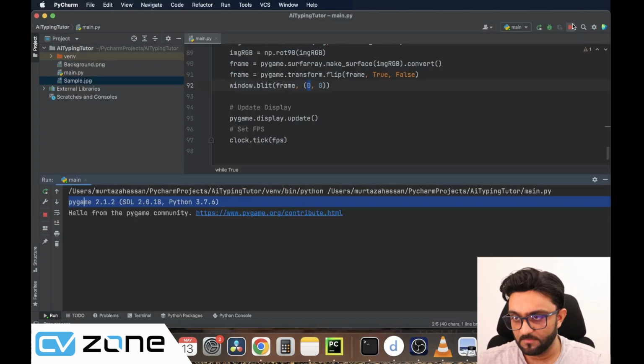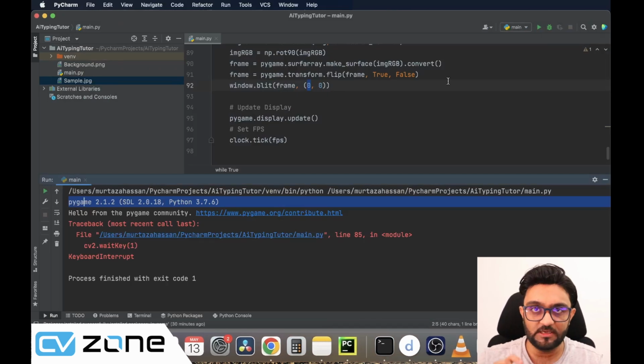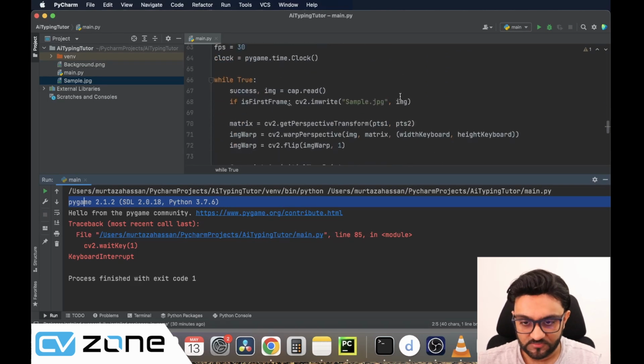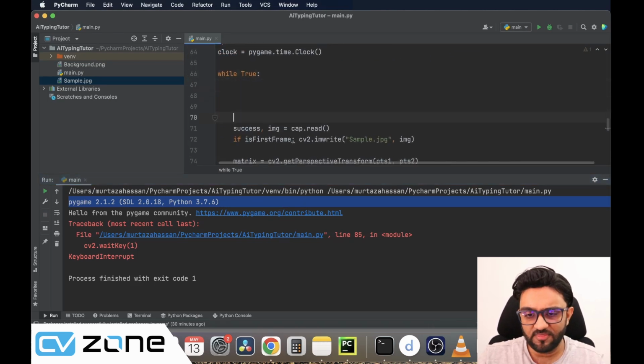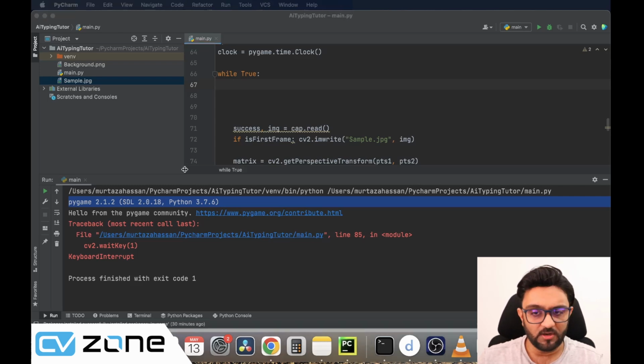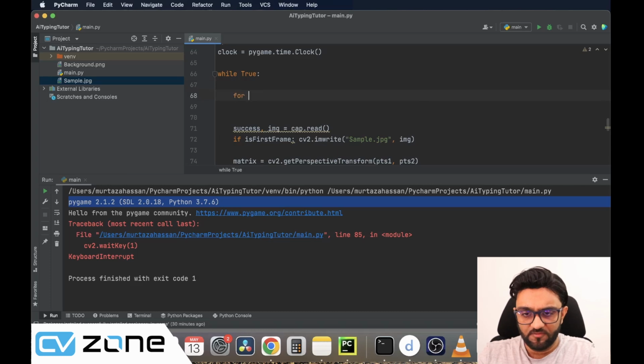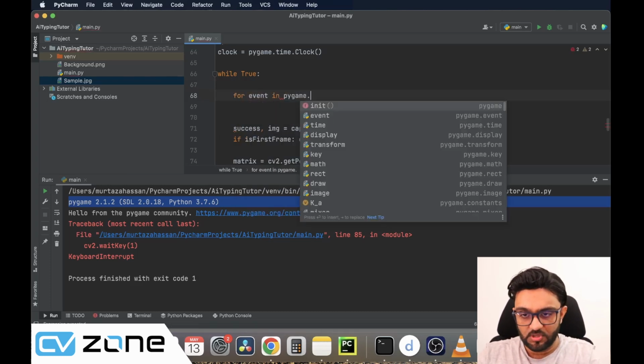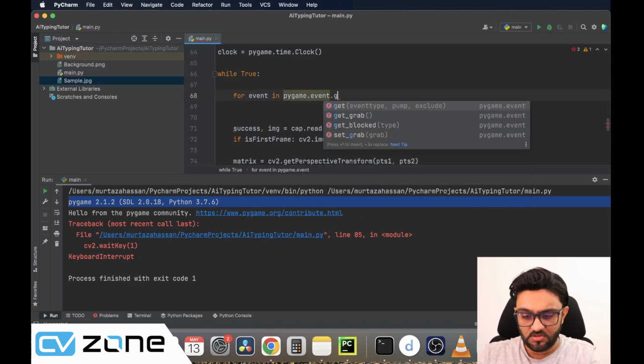That's pretty good. Now, whenever we press a key, we should be able to detect it using Pygame. How do we do that? We'll go to while True, and at the very top we add an event listener, which listens to the events from Pygame. We write: for event in pygame.event.get().